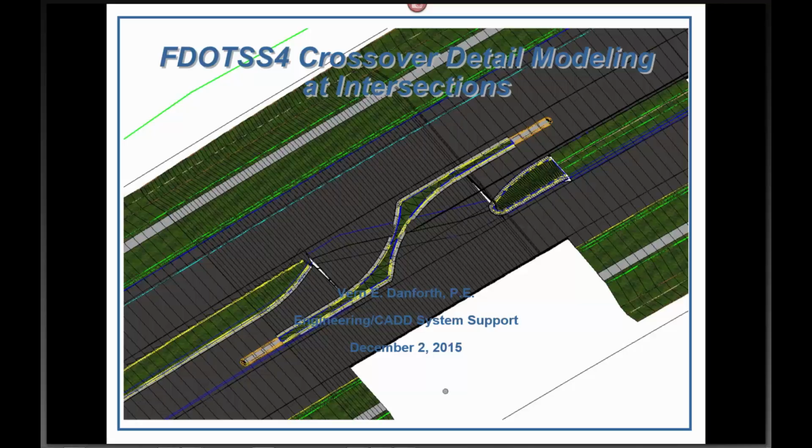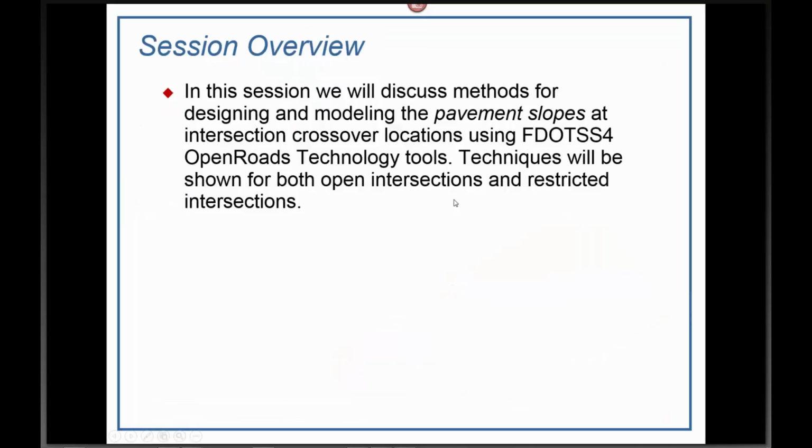Our recording today is on the FDOTSS4 crossover detail modeling at intersections. We're going to cover some of the techniques and ideas for modeling out the normal crossover locations at intersections. This is according to the advertisement for today's webinar.